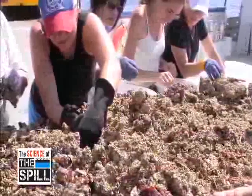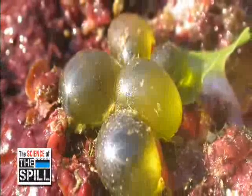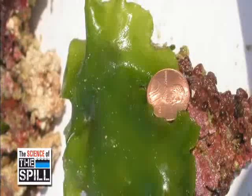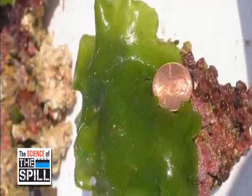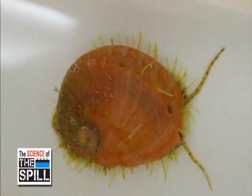So what is so important about the organisms I'm studying, for the whole ecosystem of the Gulf, for the vitality of the Gulf, is that they are the primary producers, meaning they are the ones that produce the oxygen. And we all know if there is no oxygen, the whole rest of the ecosystem is going to go berserk, basically. So that's why it's so important to have the algae that are healthy and not being affected by negative effects of the oil, etc., to really make sure that they can produce the oxygen and that the rest of the Gulf stays healthy.